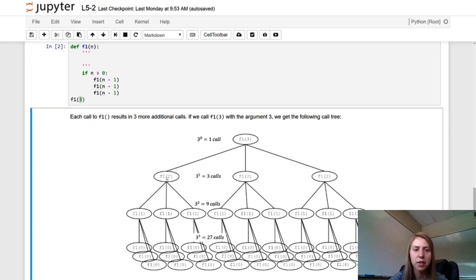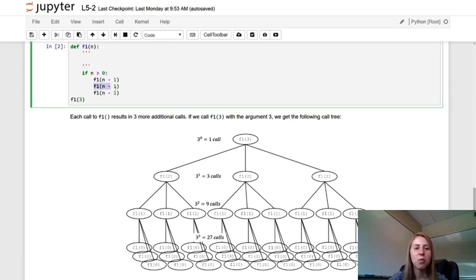Now we come in to f1, n is now 2, is n greater than 0, 2 greater than 0? Yes. We call f1 again, passing in n minus 1, 2 minus 1 is 1, and now we have f1 with n equal to 1. Is n greater than 0? Yes. Now we call f1 again, 1 minus 1 is 0, so now we come in again, and in f1, n is 0, n is not greater than 0, there's nothing else to do in this function, so now we return back to the previous call on the call stack, which is the first call to f1 of 1.